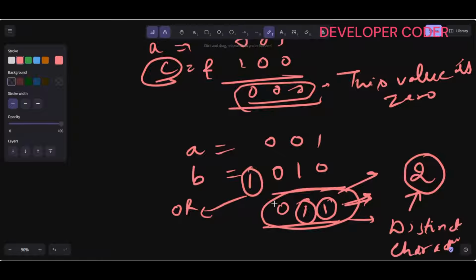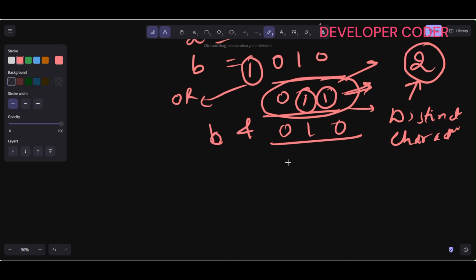Okay, these are the basics. The number of set bits is nothing but 2 if 2 bits are set here. Next, let's suppose b is coming. If I'm checking whether this character is already there, then we have to do the AND. So I write b like this. This time we are getting a non-zero result, so that means b is already there.